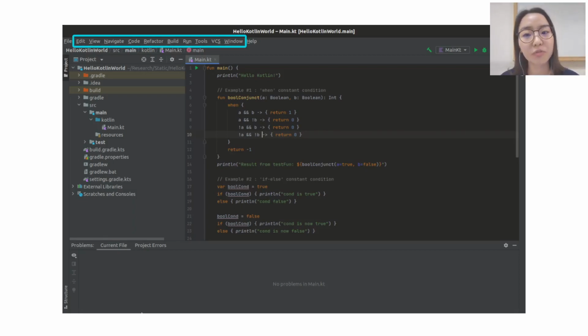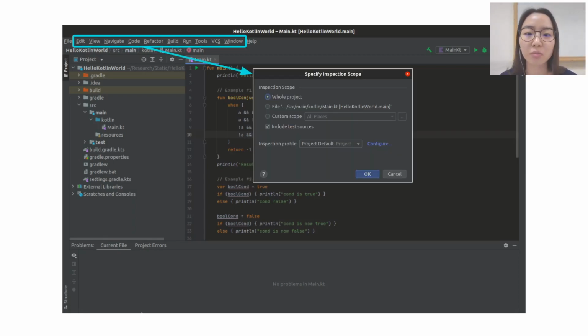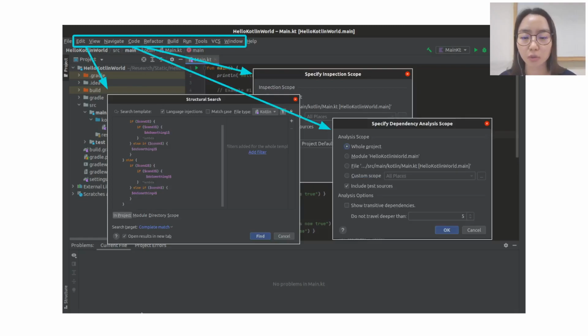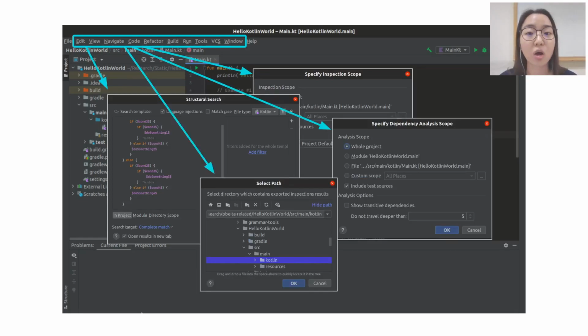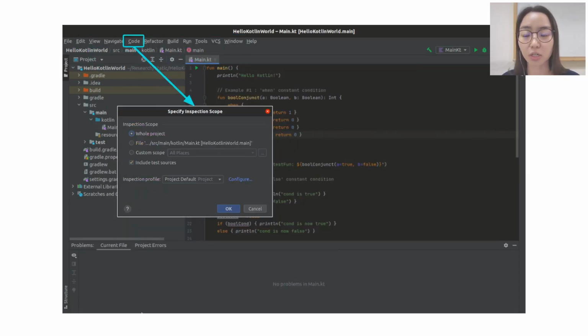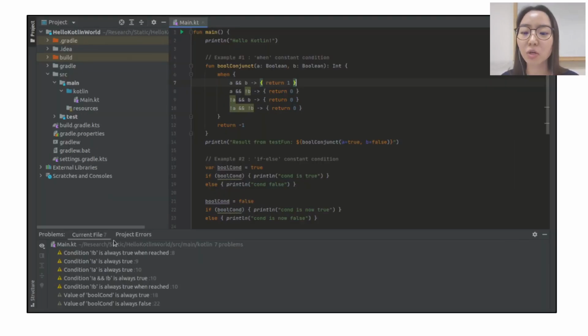IDEs are equipped with various features to help developers be more productive and write better code. But these features are not always accurate or convenient to use. In particular, code inspections that perform data flow analysis to detect abnormal code may issue warnings even when the code is correct and written in a way that the developers intend to. And that is because the data flow analysis does not filter out the cases where warnings are unnecessary or undesirable.